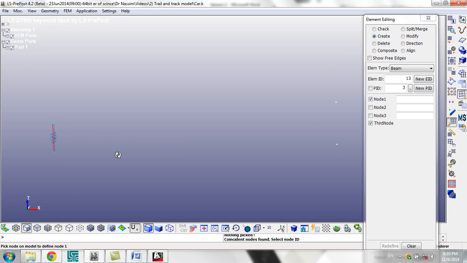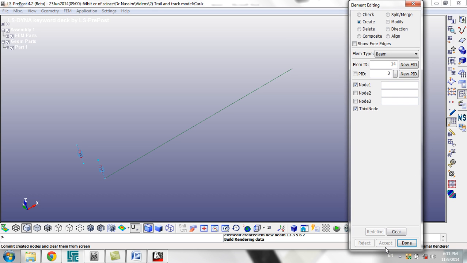Actually, let's have a 3D view for the beam so it will be more representative. Again, if I click here, you will have node 1 and 5, and this is actually what we have here. We have node number 1, which is related to the wheel itself, which we don't want, and we have node number 5, which we defined lately for the beam itself. So I'm going to pick node number 5, and here I'm choosing node number 6, and here I'm going to choose node number 7. As you can see, it already created the beam.